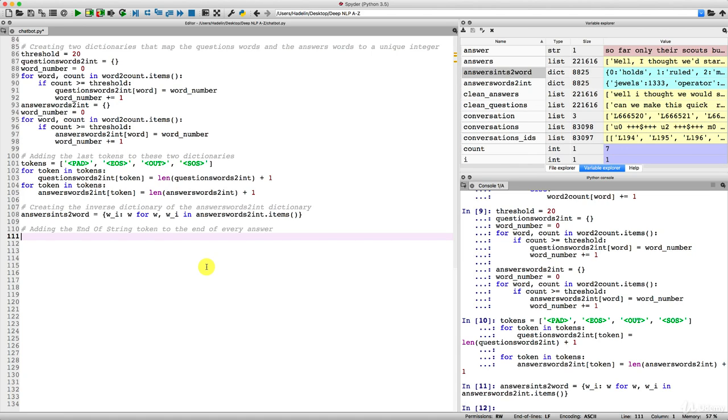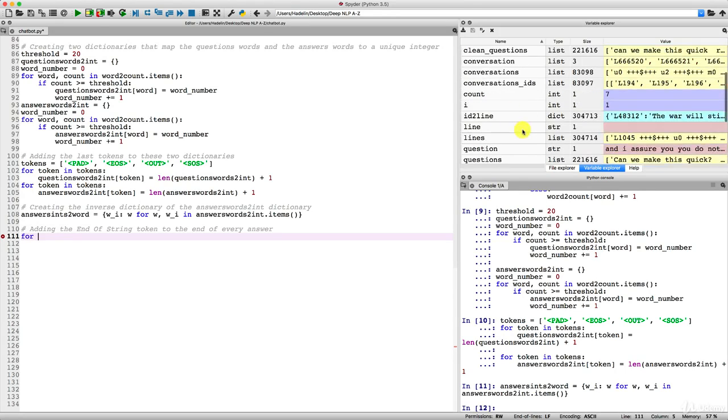Since we already have the clean answers, it is already existing, we don't need to introduce anything here as we used to do before. We can directly start the loop. So I'm starting here with for, and now we need to choose a loop variable. We're gonna simply loop over all the indexes of the clean answers list.